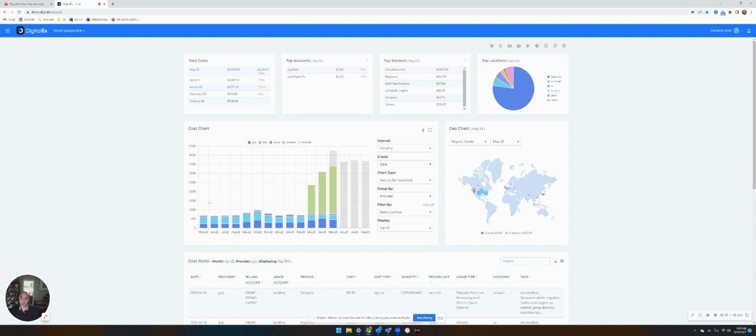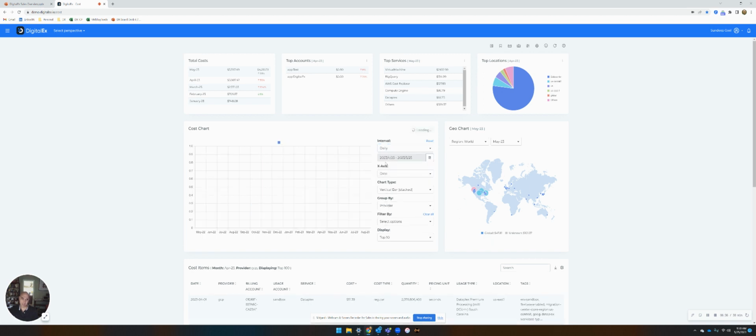You'll also see a cost chart here. In this case, you're going to see costs split across Google, Amazon, Azure, and VMware. The gray bar is the forecast. So this is, I mentioned earlier, we have a machine learning forecasting model that predicts where you're going from a cost perspective. And this isn't just simple weighted average. This is machine learning based, machine learning trained forecast models that look at consumption and seasonality and a variety of factors.